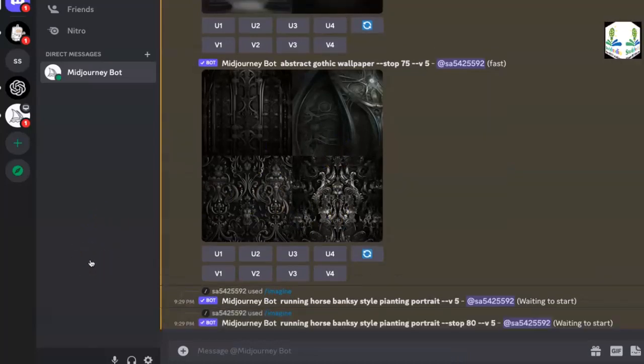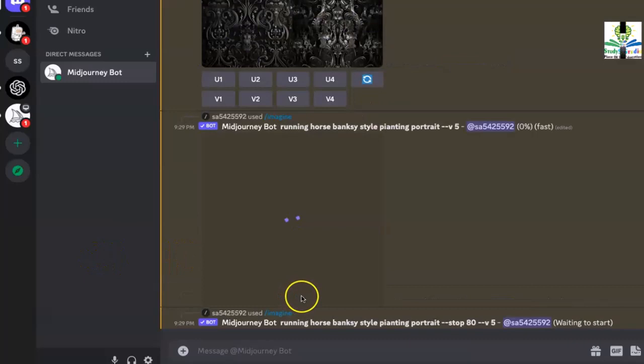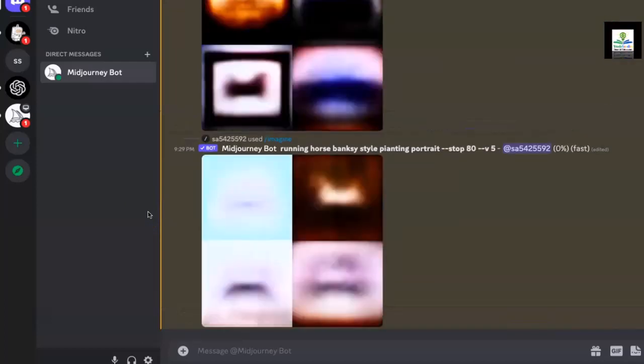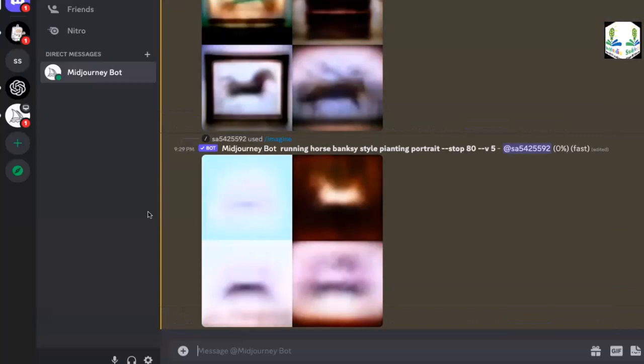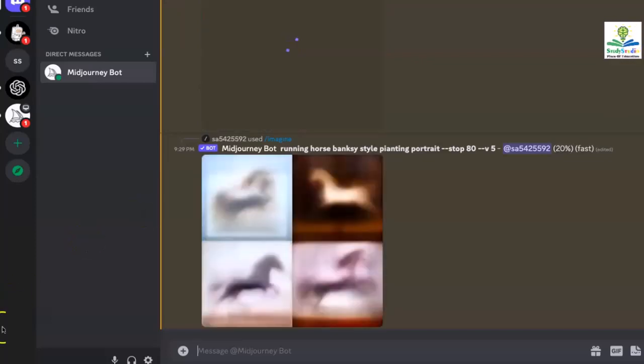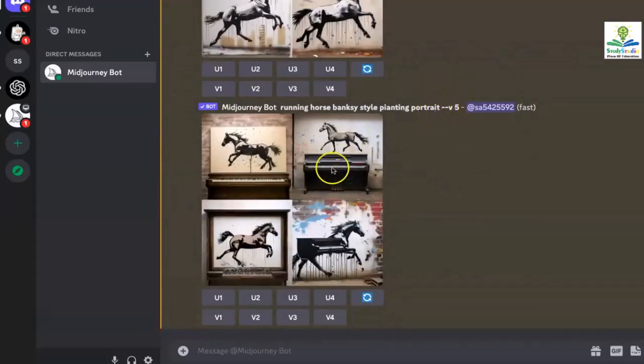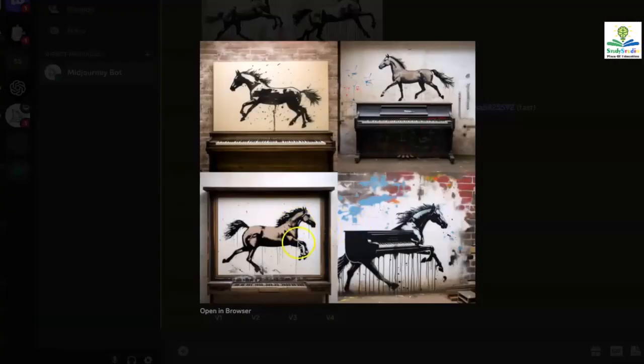What I expect here now is that the first image will, of course, be complete. In the second one, it will stop right before the ending because I said stop at 80%. So it will add an abstract touch to it, and it will actually look like a nice photo and not something which is incomplete. But let's see what we get with the algorithm. So this is our completed image without the stop, and you see it's showing a Banksy style painting of a portrait, actually of a horse running.